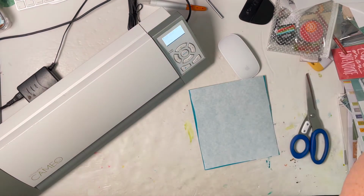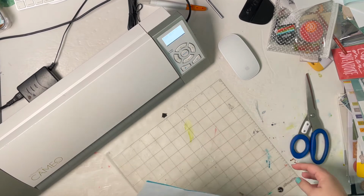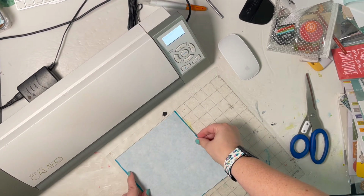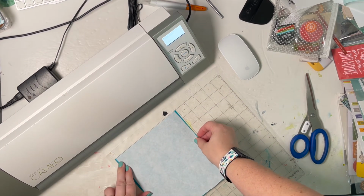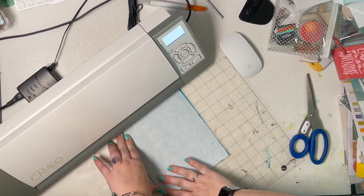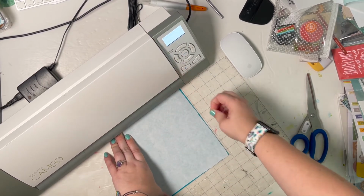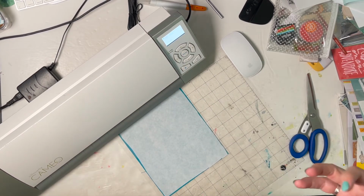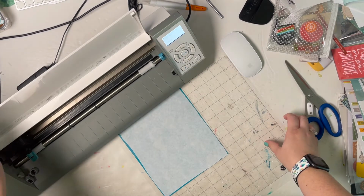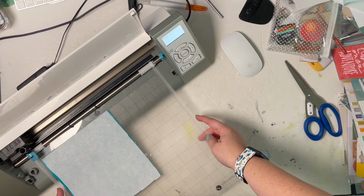I had to go with a simpler design, and what I'm struggling with is still getting it to cut properly, partly I think because the design I was trying before just had too many lines. They were too fine, they were too close together. But the Heat'n Bond was keeping my Silhouette from cutting through properly. So I've been trying a few different settings, but I'm gonna go with a simpler design and see if that works. So fingers crossed that it comes out.